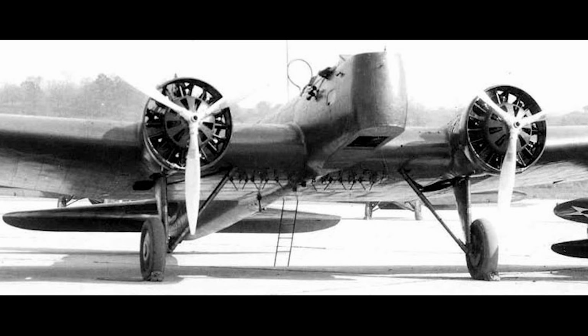The 5 aircraft ordered by the Army for testing would arrive as the Boeing Model 246, which would then be designated as the Y1B-9A. The first aircraft flew on July 14th, 1932, and the last was delivered to the Army on March 20th, 1933. As originally delivered, they were outwardly identical to the previous aircraft, with a few minor exceptions. They had the rudder tabs that were used on the Model 214, and their control surfaces had metal instead of fabric coverings. They also now used 3-blade propellers instead of 2-blade, and incorporated some internal structural and equipment changes.